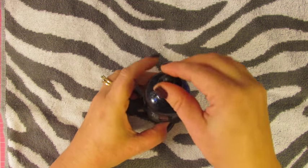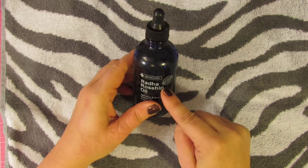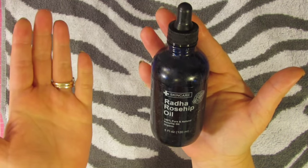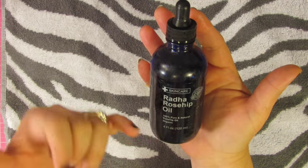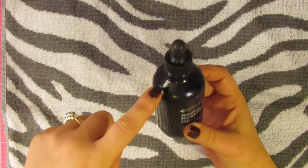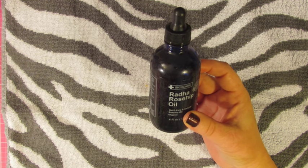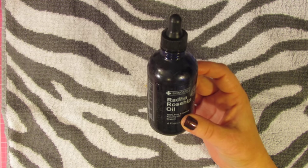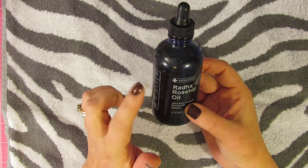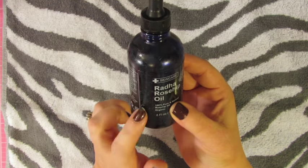This is my second bottle and mine's odorless — I don't smell it. I used the whole first bottle and it's a big bottle. You get four fluid ounces and it's under 20 bucks — I think I paid like $12 for this, and it lasts a long time. It's in a dark bottle because you shouldn't keep it in the light. A lot of things say to keep it in the refrigerator, but I don't because I'd forget. I keep it right out on my bathroom counter. I was putting it on several times a day; now I pretty much do it maybe twice a day.